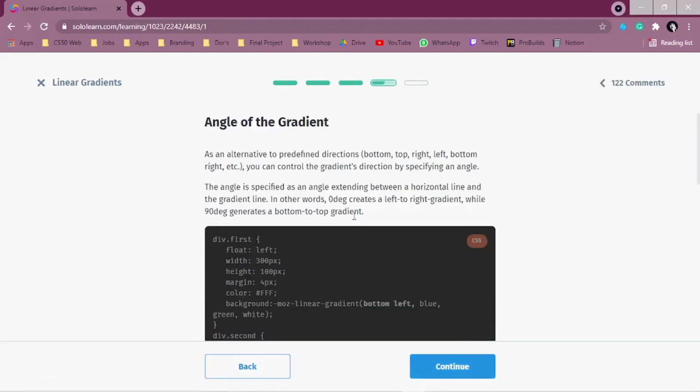Angle of the gradient, so as an alternative to predefined directions, you can control the gradient direction by specifying an angle. The angle is specified as an angle extending between a horizontal line and the gradient. In other words, 0 degrees creates a left to right gradient, while 90 degrees bottom to top gradient.